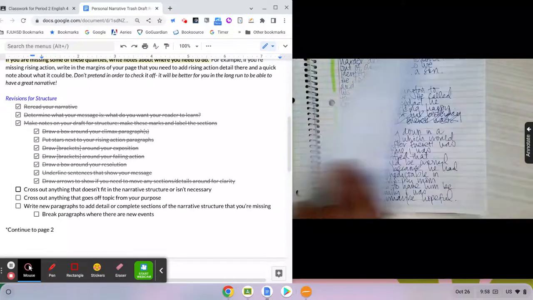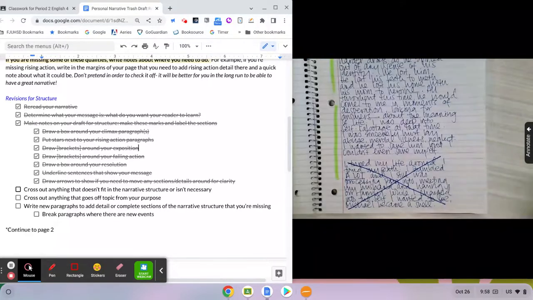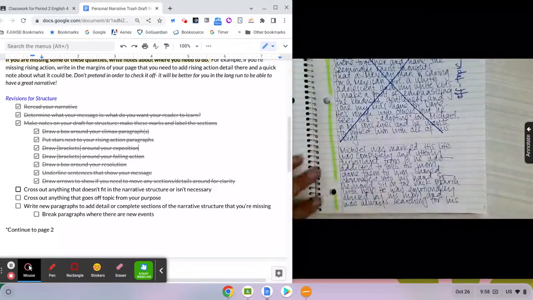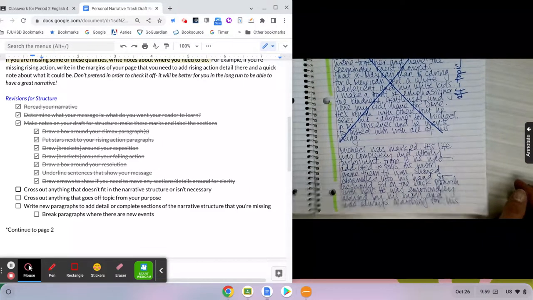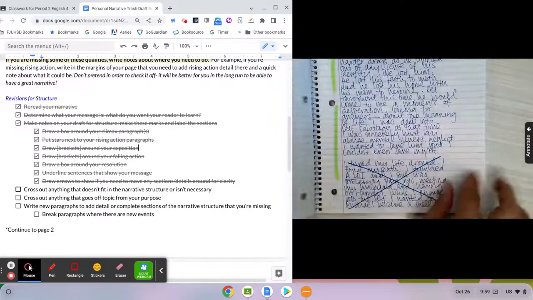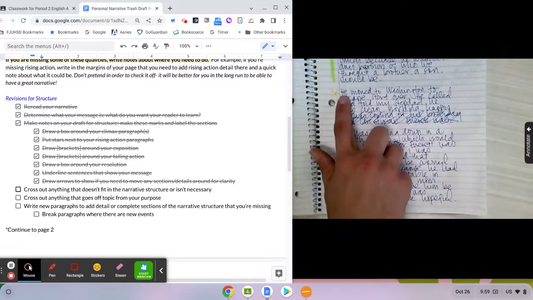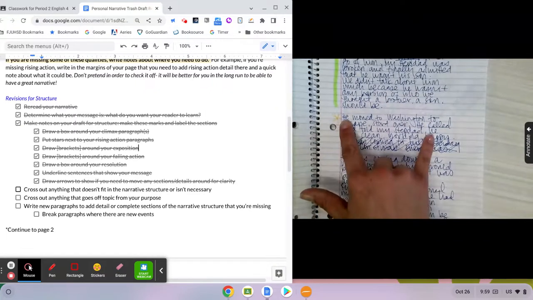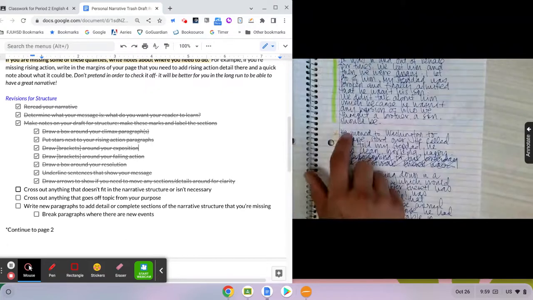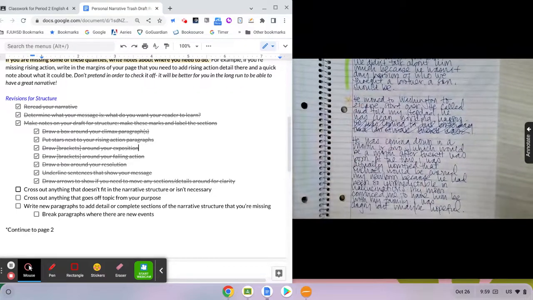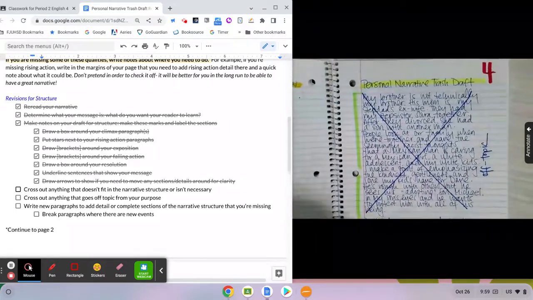I know I have too much exposition, and so I'm going to narrow it down, take out stuff that doesn't need to be there, but also probably add some stuff in that's more specific to what my climax is about. So I know right about in this rising action, my first rising action paragraph, I needed to be probably more specific about what leads up right to this so that I can get to my conclusion or my climax with more power. So I crossed out some stuff.